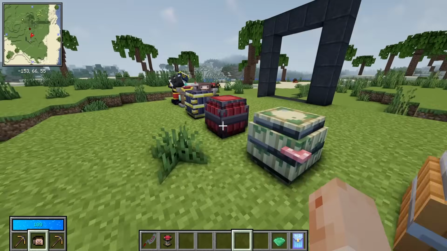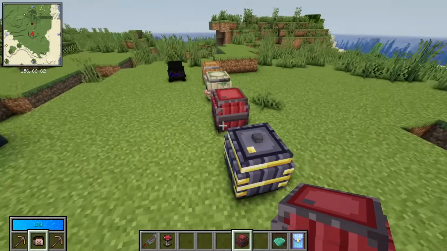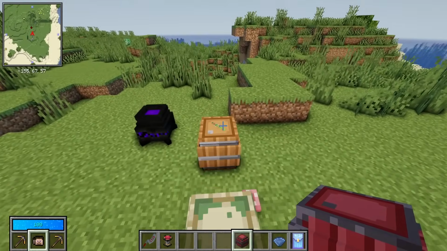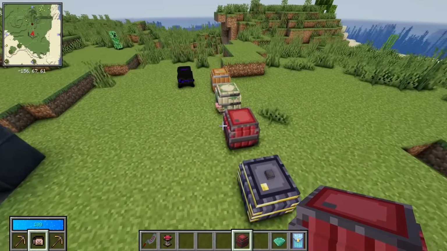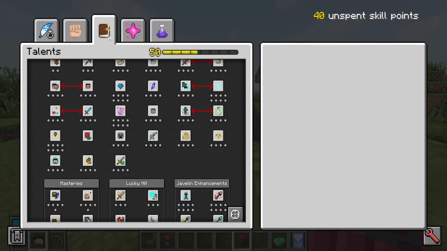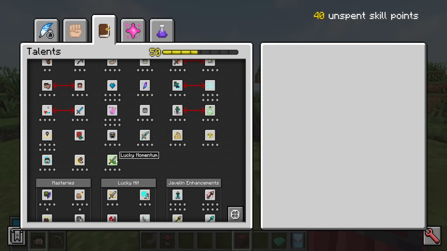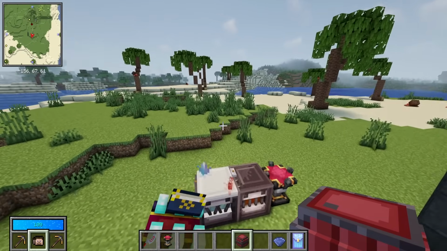Remove the ability to place vault barrels or shulker boxes inside vault barrels, so you can no longer stack these. That was a bug. Oh no, I'm coming to a topic that's going to get some negativity around it. Here we go. First of all, we changed Lucky Momentum, this talent, to only be unlockable at level 25, because before that you don't get lucky hit.